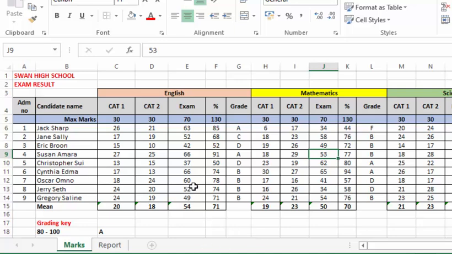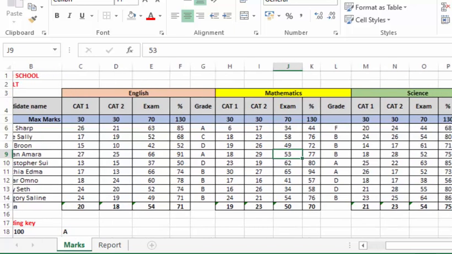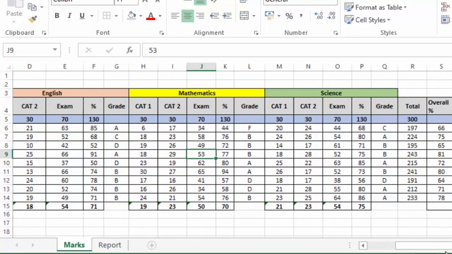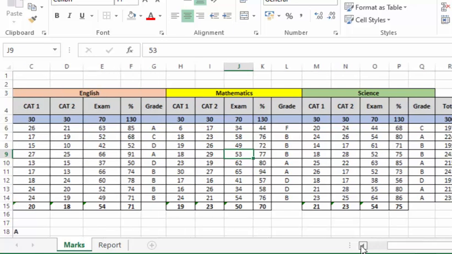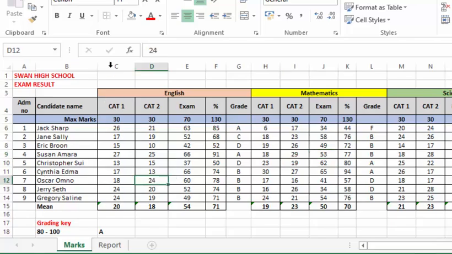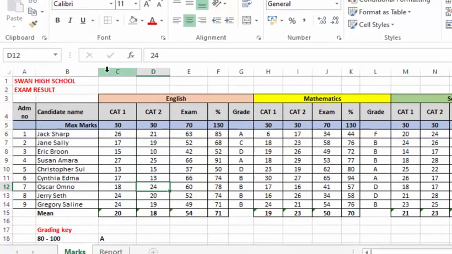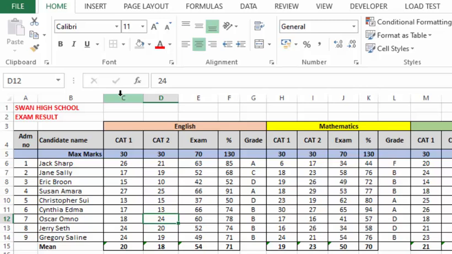The next thing to do, when I'm scrolling this sheet, you can see the names keep on disappearing on the left part of the sheet, and I cannot match the overall figures here with the comment with the name. So I will go and put freeze. You just click after the cells where you want to freeze. So I want to freeze these two. So I will click the column header after those two.